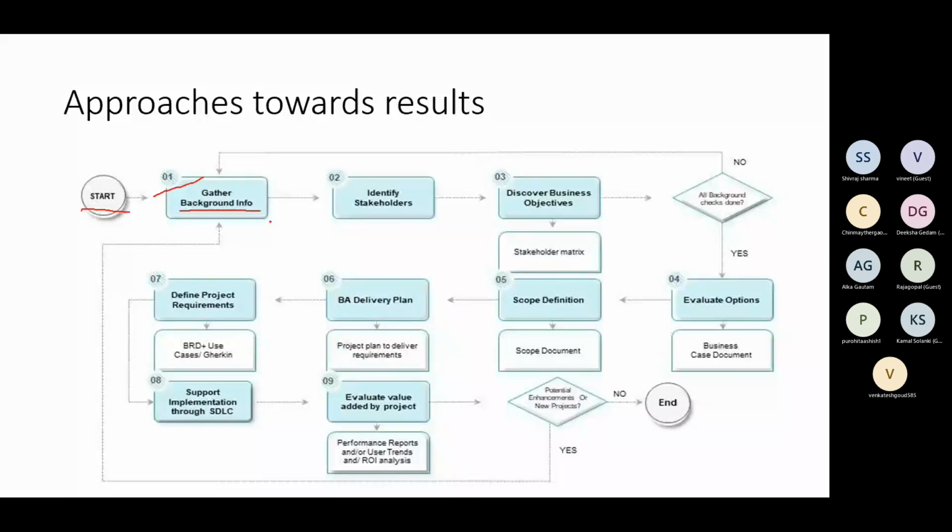Second, we identify the stakeholders, who we have to interact with, from where the information about the company is to be gathered, and with whom we are dealing: the people with whom we will interact and gather all the things related to the project. So for us, those people are the stakeholders, or you can say the contact points.